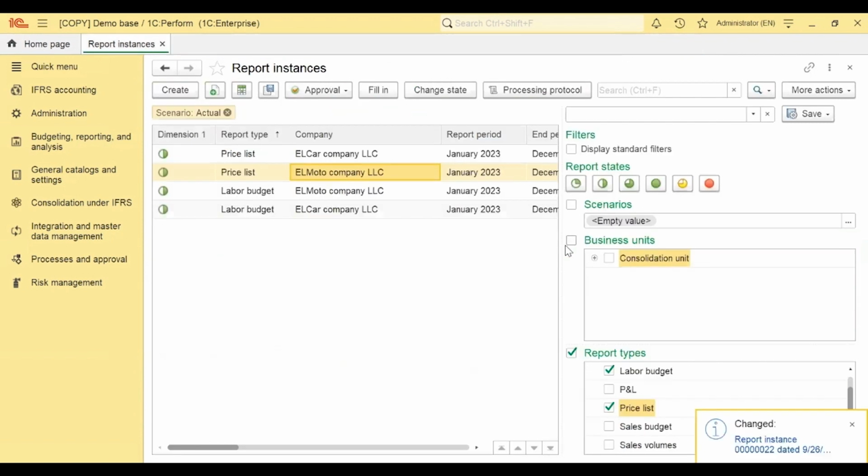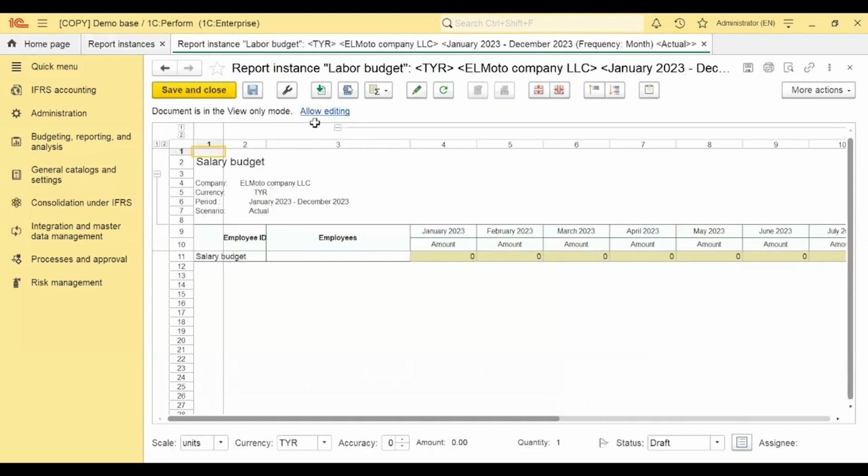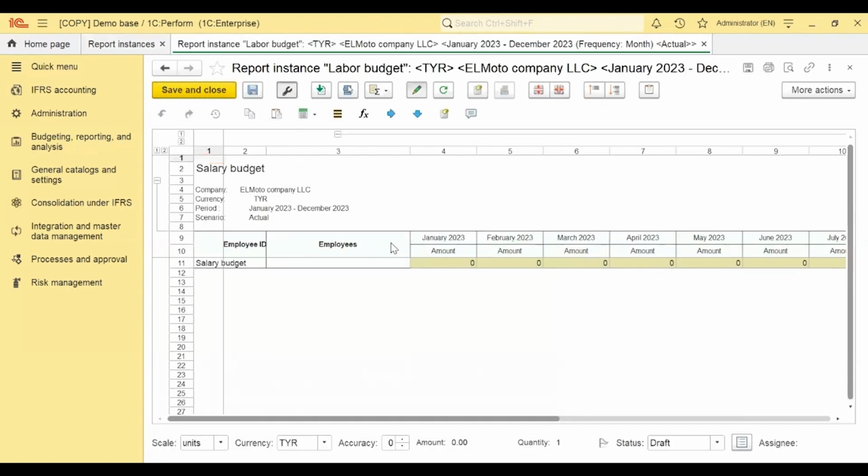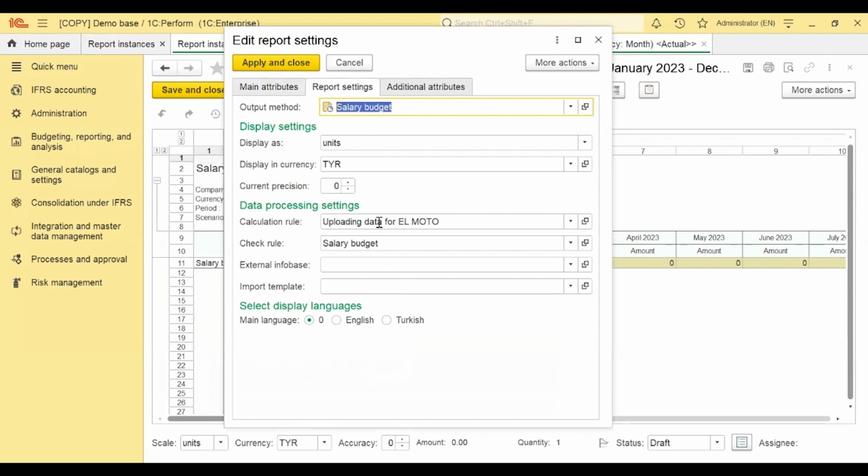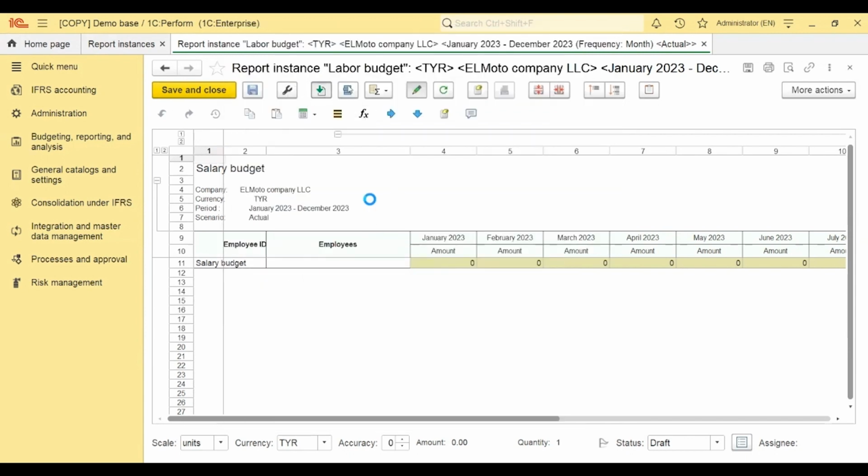Save and close. Okay, and make the same actions for labor budget for Elmotor and for Elcar company. Open labor budget report. Look at the settings for labor budget. We choose calculation rule uploading data for Elmotor. Okay. Fill by default button.